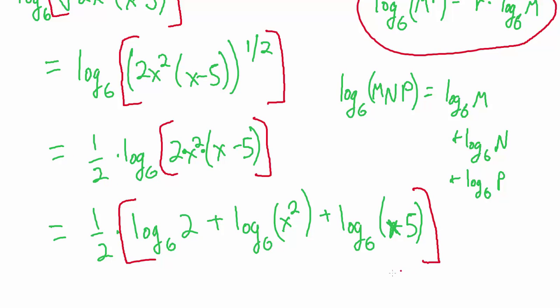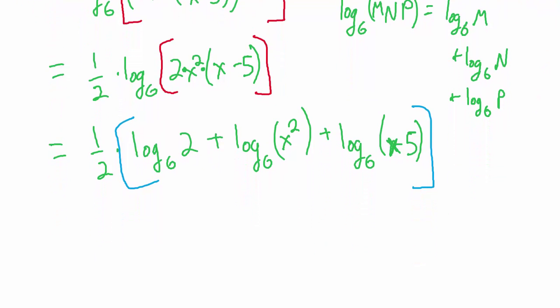Let me actually use a different color because they signify different square brackets than what we've been denoting above. So here. Now these blue square brackets are necessary because again, this 1/2 is being multiplied by everything over here, not just the first thing. So we have to be very careful about that. And also these parentheses around the x minus 5 are necessary because the entire x minus 5 is inside of this log base 6 here. So we have to be careful about that. But these parentheses around the x squared, not really necessary. Doesn't hurt to have them, but they're not really necessary.